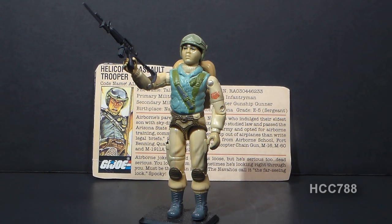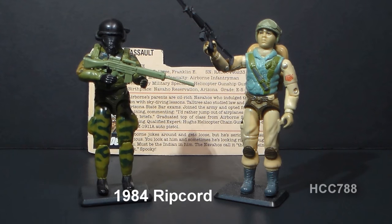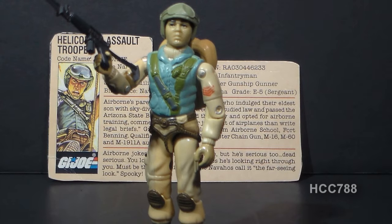This is Airborne, G.I. Joe's helicopter assault trooper from 1983. He was first available in 1983 and also in 1984, then discontinued for 1985. There was a new paratrooper in 1984 — Ripcord — and a new infantry trooper in 1985 — Footloose. There was one other figure called Airborne in the vintage line, but the 1990 Airborne was a different character — a new guy with Airborne's codename, part of the Sky Patrol sub-team, who came with a working silver parachute.